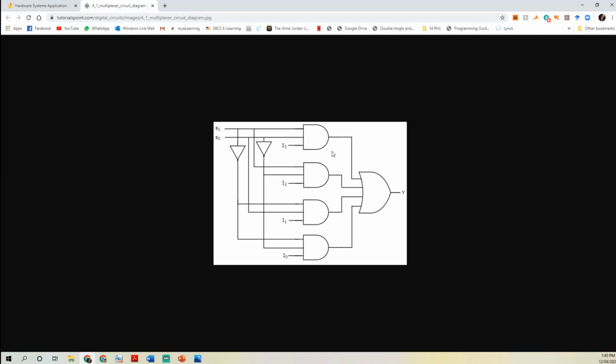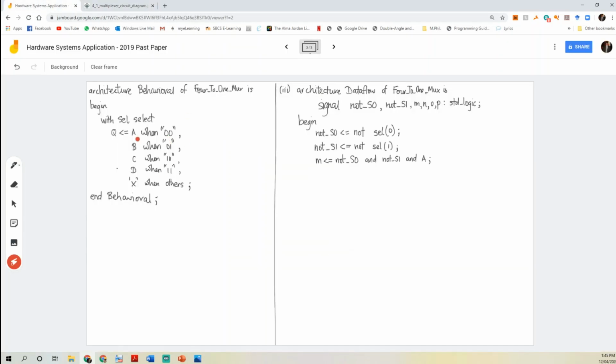The value of M here is equal to not S0, not S1, ANDed with whatever was that input I0, I'm going to just call it A in this case. The reason I'm calling it A is because when S1 and S0, cell 1 and cell 0, are 0, 0, that means that not S0 is going to be high, not S1 is going to be high, and A is just going to retain its value.